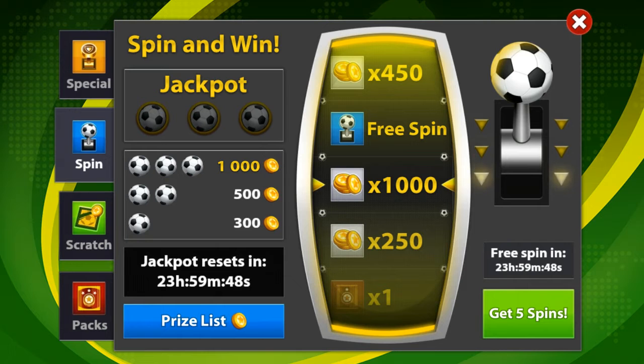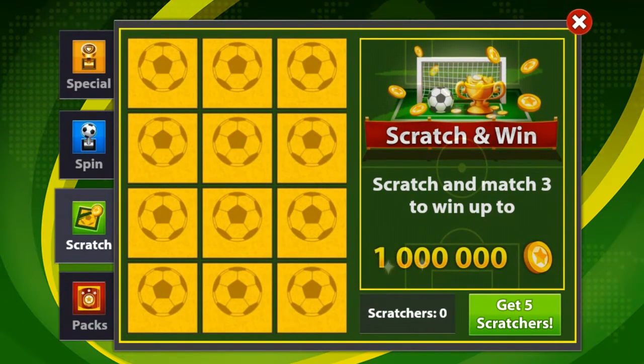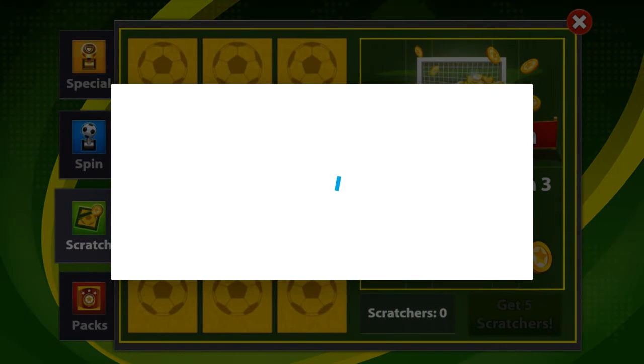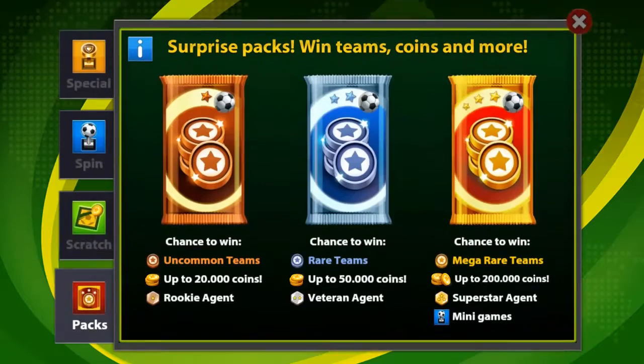What you can get as well is, for example, we have scratch cards, which is cool. I can get 5 scratch cards for... I think that cost money, right? Okay, that cost money. No. But I can get a pack, though. And that is pretty cool. That's a little bit of nostalgia style.